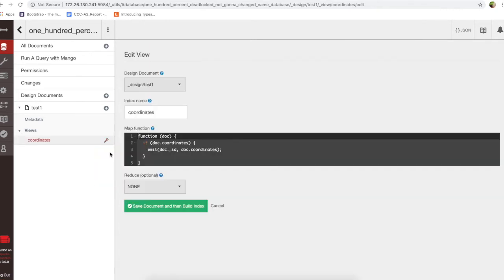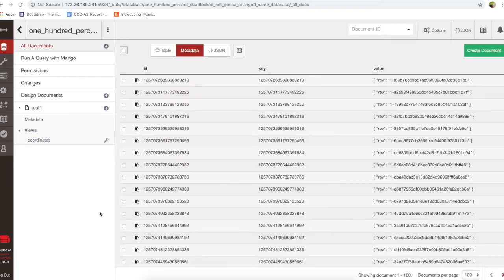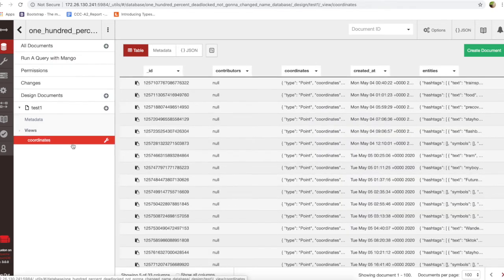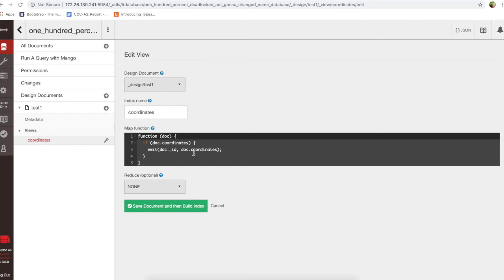This is our MapReduce function. We do use the map function but not the reduce function, because that's not necessary for filtering out tweets that contain coordinates.